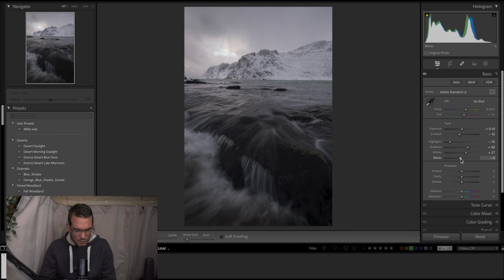And what happens if I touch the black here? Maybe I can recover a little bit of the blacks, but not too much, just like this, so that it remains reasonable. And we can still adjust this later on, but I think that's a good starting point. Then I will add a little bit of clarity. As you can see on the foreground, especially, it adds a little bit of structure in the water, which is really cool.